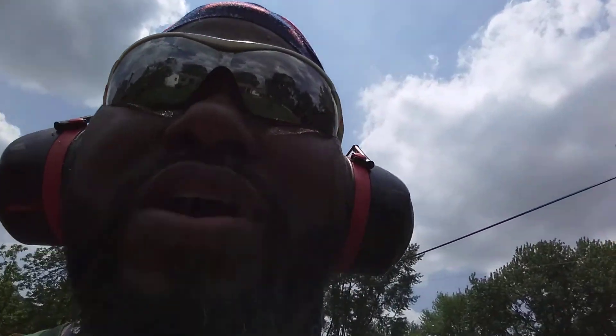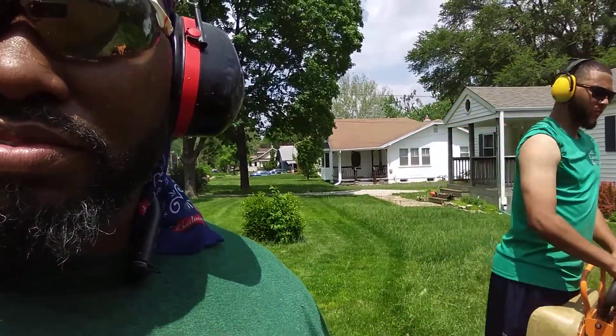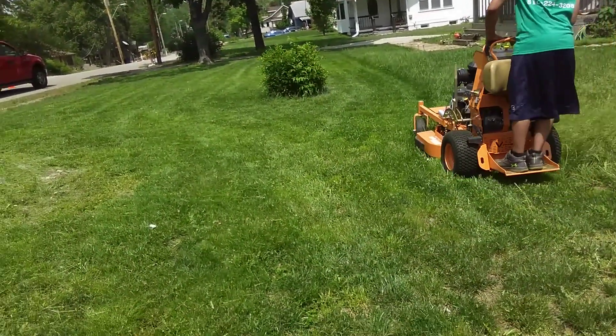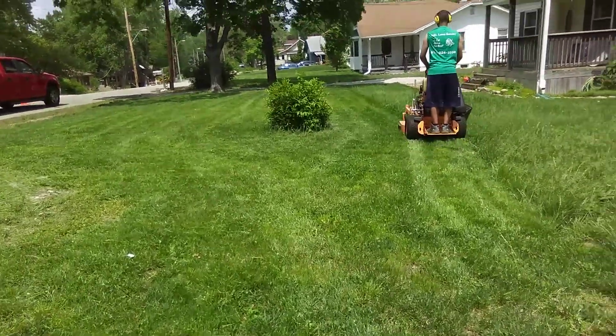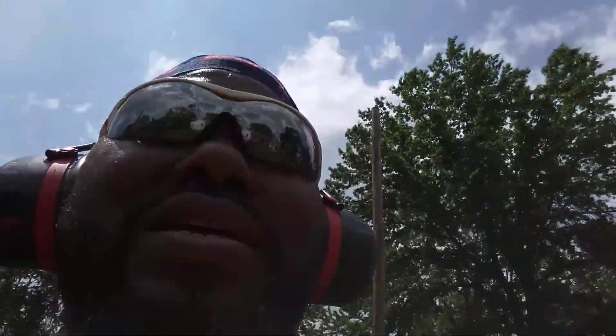Get comfortable trying to cut yards. Some people just want their yards just cut — they don't care if you're trying to put lines in it or whatever. So this is a good experience. I wanted to do the last yard because I kind of knew this yard to be kind of open, but he could actually do something like that. See, he's missing a couple of stragglers, but what can you expect? First time on that. He'll get it. Yard ain't got to be perfect on this one, that's why they don't mind him practicing on it. It's all good.